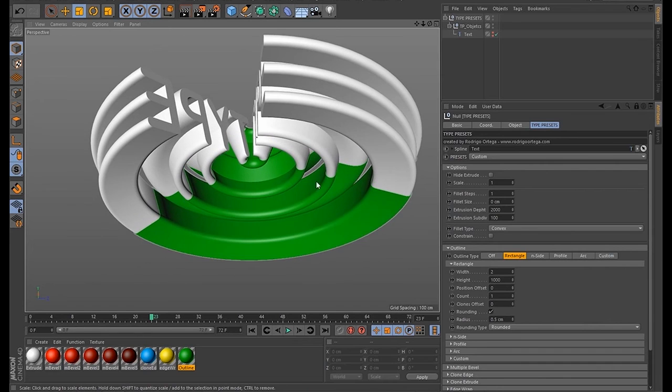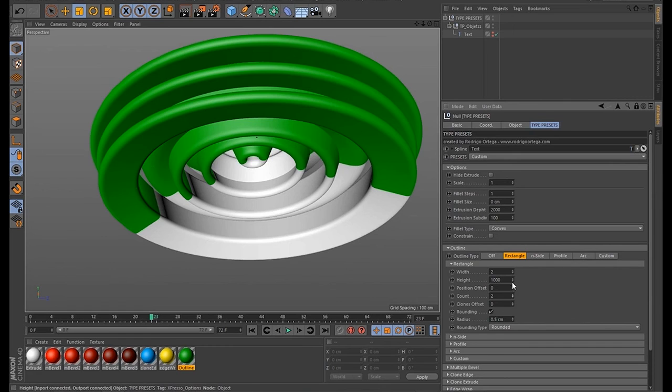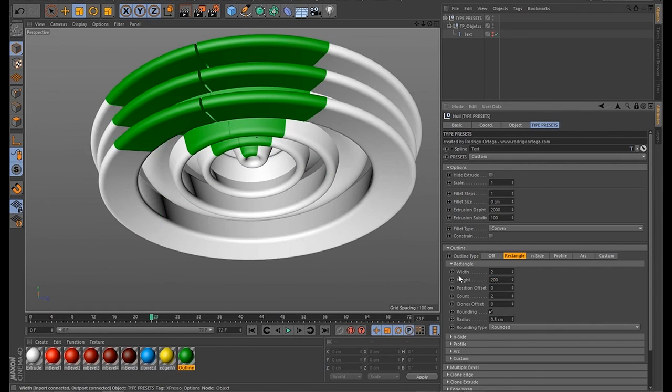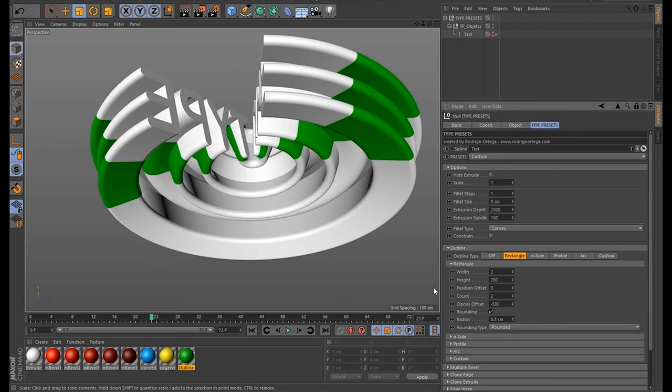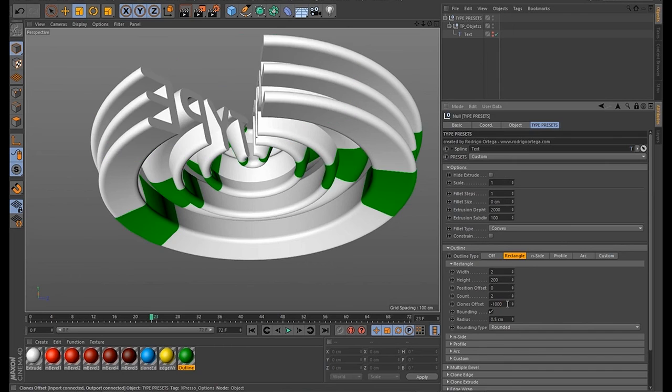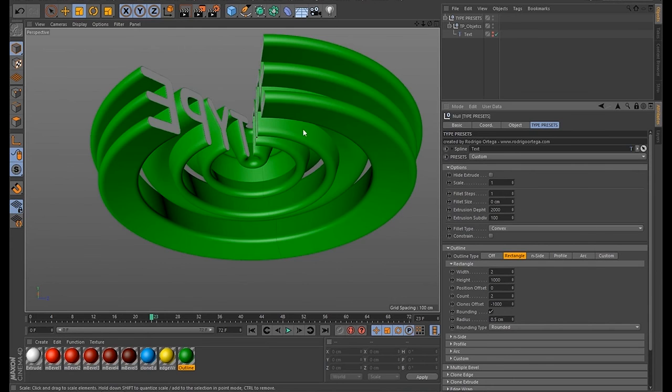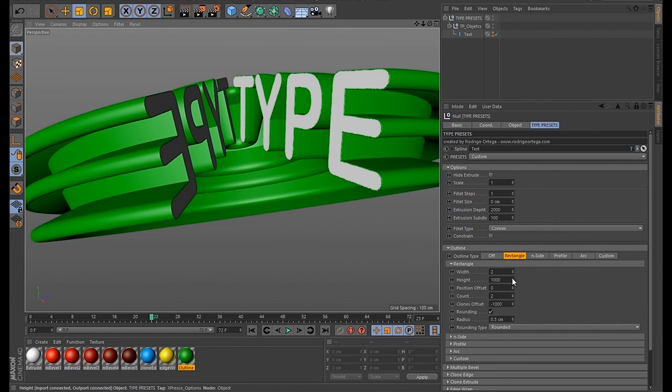Okay, what we can do is to increase the count. Let me see what's happening here. And the offset minus 500, minus 1000. And let's put 1000 here. We can go to 1000.